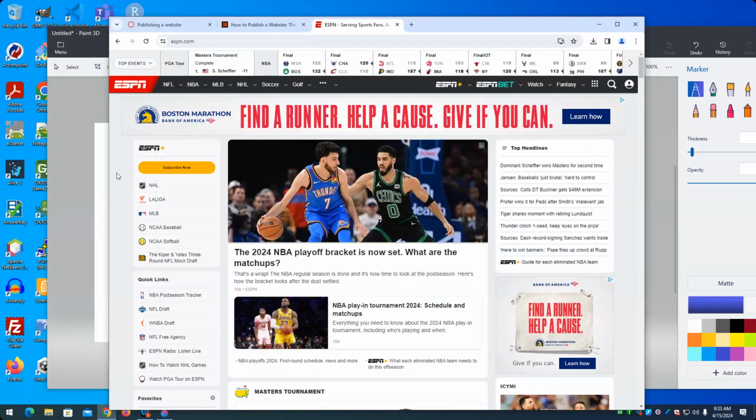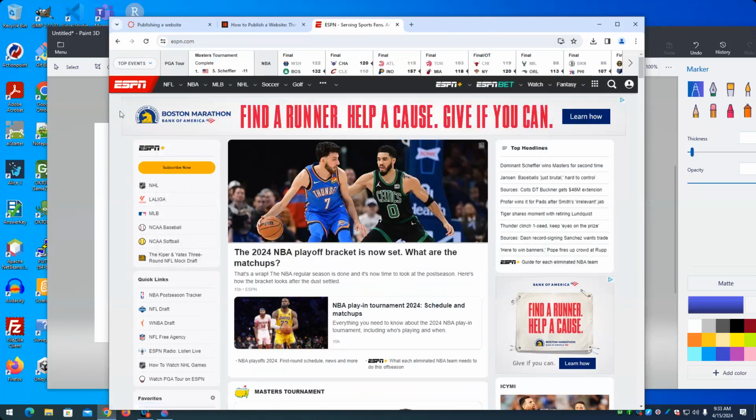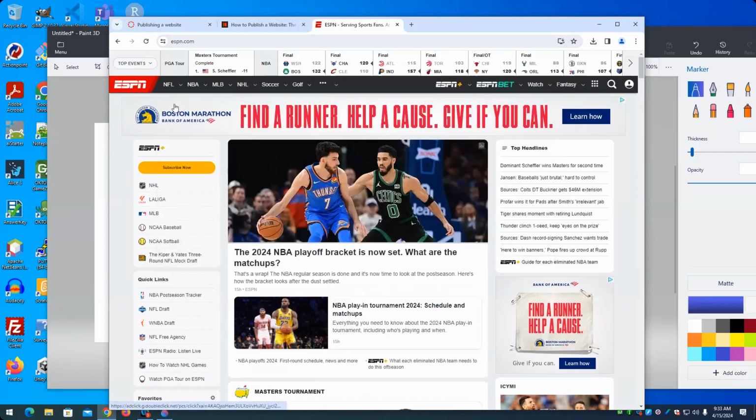That means that all these menus up here were downloaded the first time the page was loaded, right? They're just made through CSS to be invisible. And when we put our mouse over it, we make them visible. Take our mouse out, it becomes invisible. So on down the line.